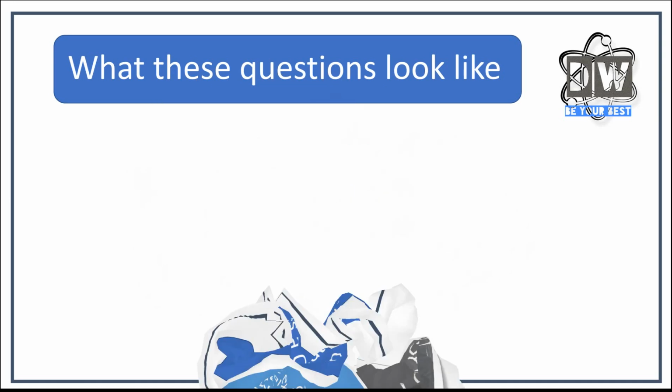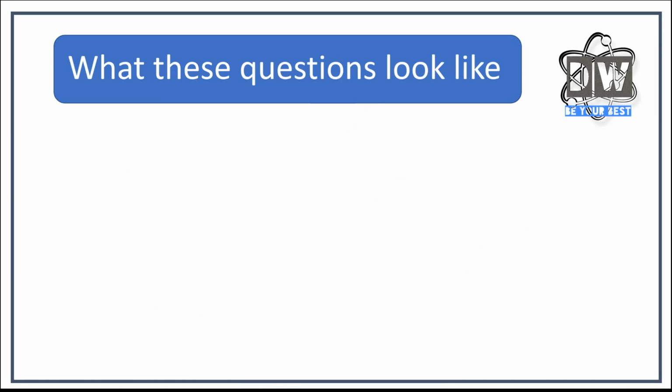So what do these look like? I'll give you some examples here. We've got the quadratic part here with the x to the power of 2, and then we've just got this number part. On the other ones we might have seen something that looked like this, and we're missing this part here. When we're missing that part, we're looking for the difference of two squares. So here's another example. And you'll notice that all of these are square numbers.